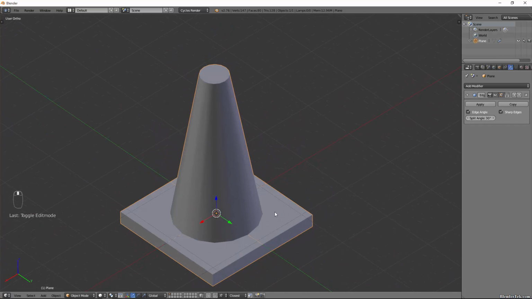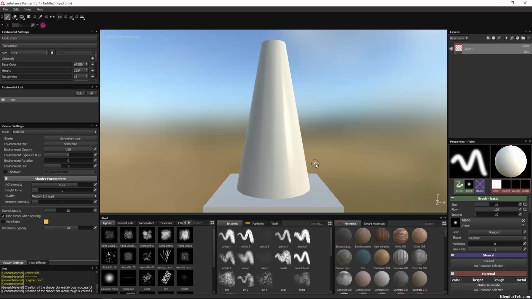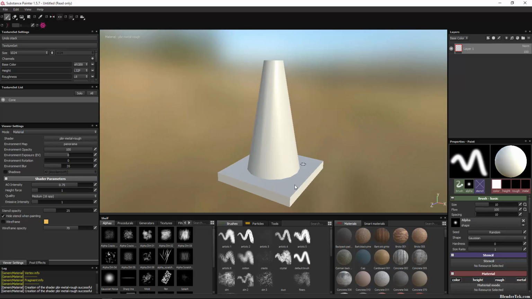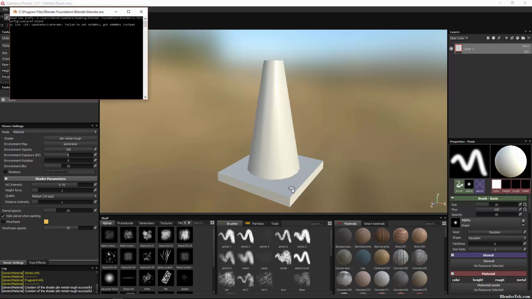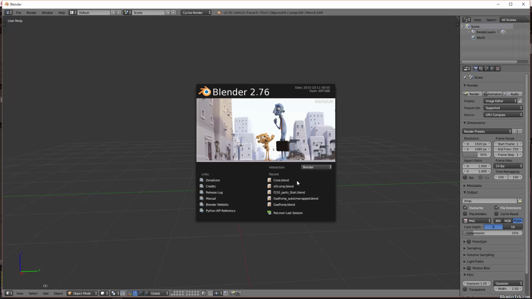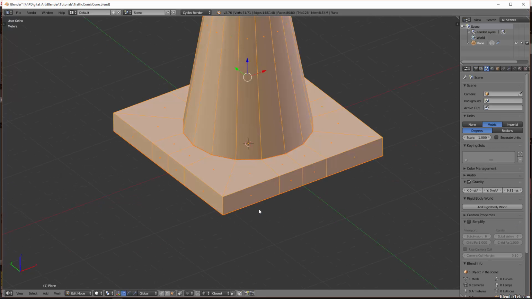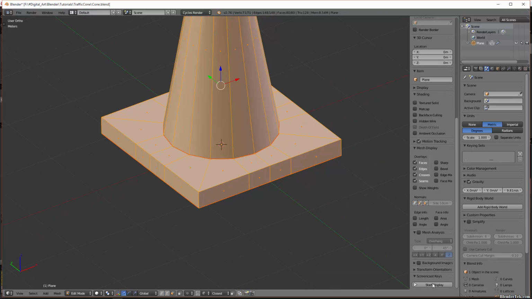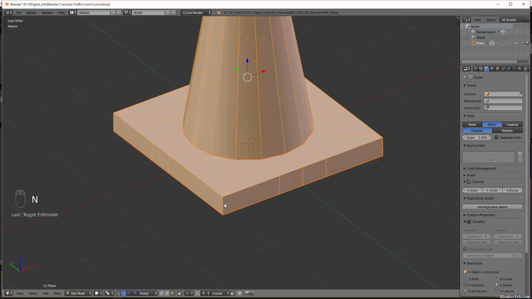120 tris. You couldn't get any better than that. Beautiful little mesh. Oh, I forgot to round off the corners. You know what? That's going to bug me. So let's bump back into Blender. I wanted to keep it low poly, but not that low poly. So tab into edit mode. And I don't have screencast keys, sorry. Tab into edit mode.